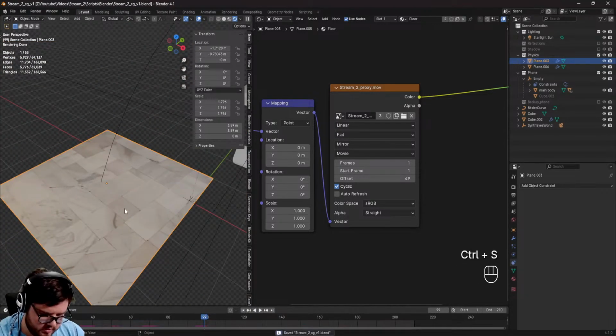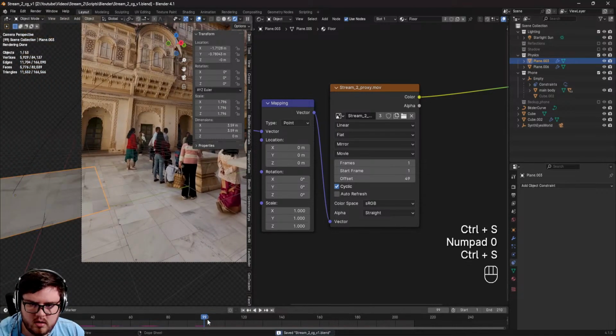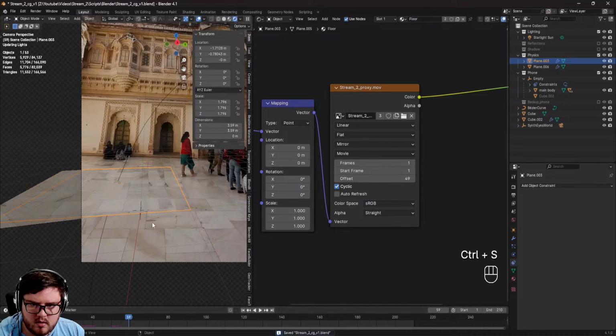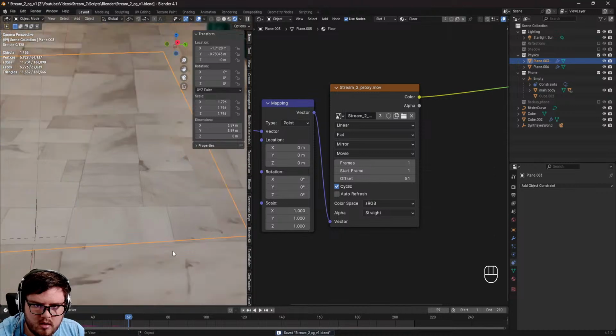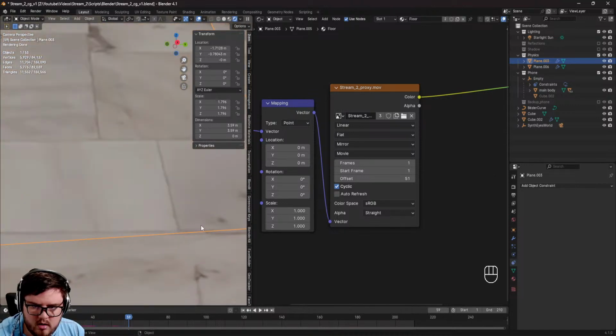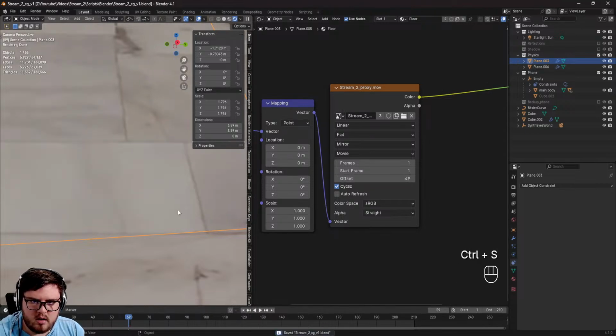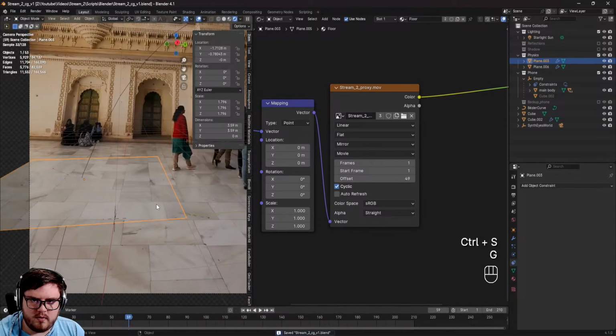That's what we did before with the project UV. Okay, I think it's 49. Try 51. Whatever. Okay, that actually might be right. It is not right. I was correct before. 49. Sweet. Okay.